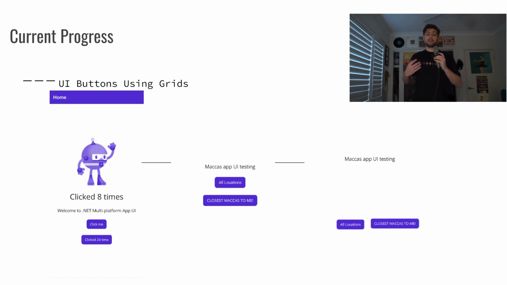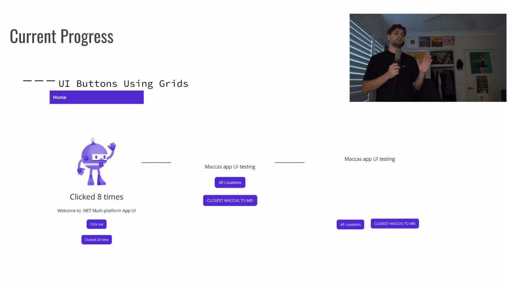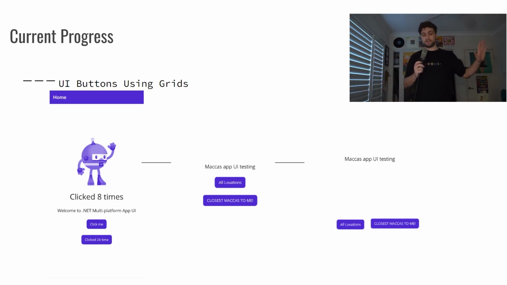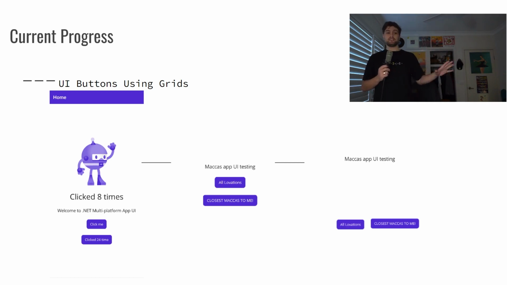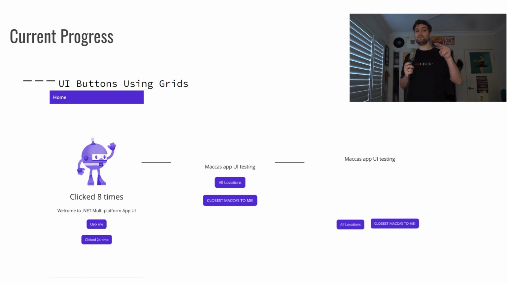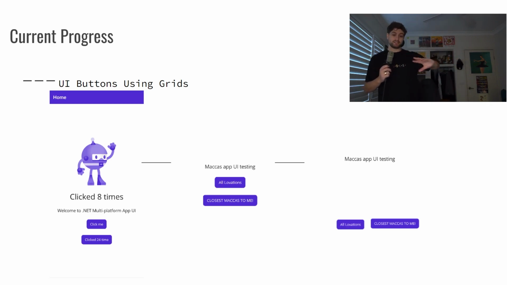Now, using the knowledge that I picked up with grids, using the classes that I've put in before, we have now got ourselves a UI. Taking the first or second or third labs, click this button so many times, it goes up and down, it does a thing when you click on it. We have basically used the grids to then move the buttons where they are, place them in the middle, remove the icons, changing the texts.